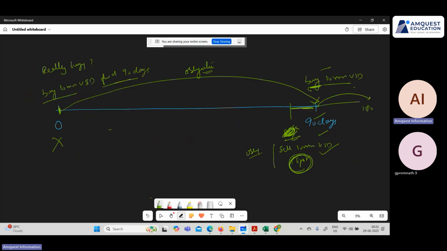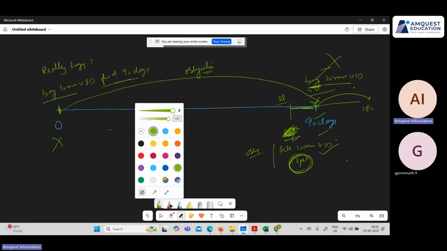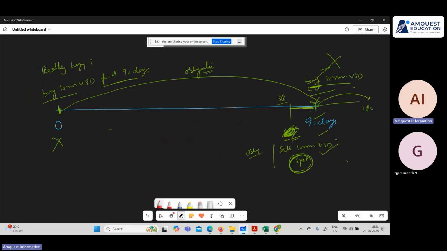Right? So while saying that I will buy 10 million USD in 90 days, on the 88th day, if I sell USD 10 million, which will get settled in 2 days, effectively this will just nullify and no transaction is made whatsoever. Think about that. Now, what was my original ask? My original ask is that I wanted to buy 10 million USD for 90 days. So obviously I have to buy another contract. And again, if I still want to extend it, I'll do the same thing again after the 88th day. So basically, I am just rolling over my contract. I'm just swapping my contracts, without really executing it at the end.